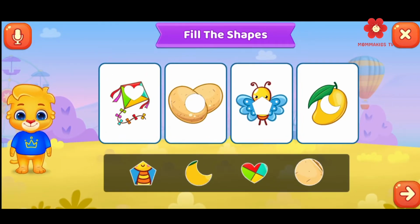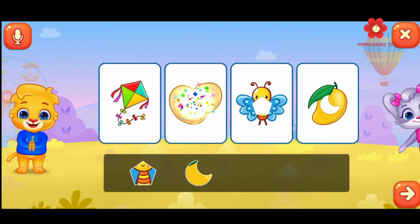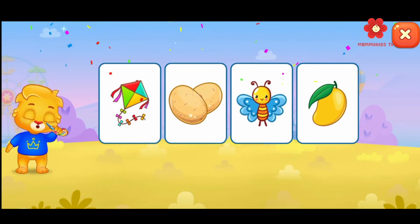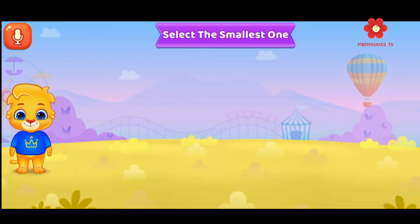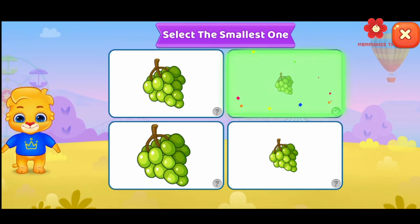Shapes. Fill the shapes. Fantastic! Select the smallest one. Woohoo!